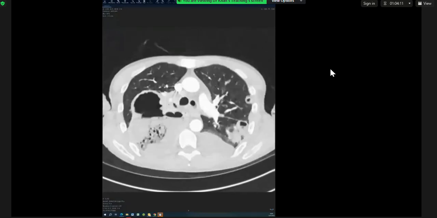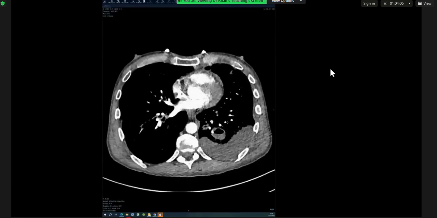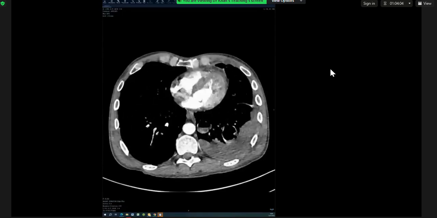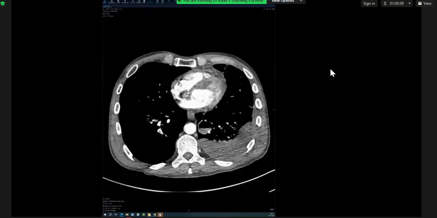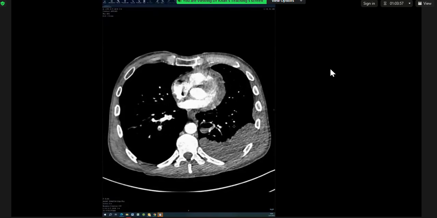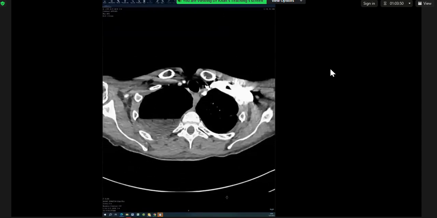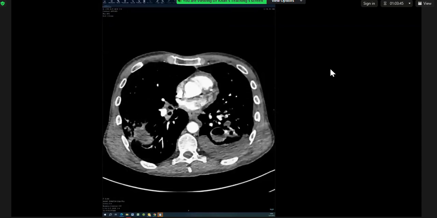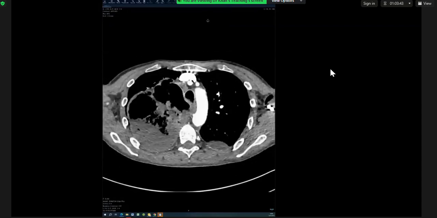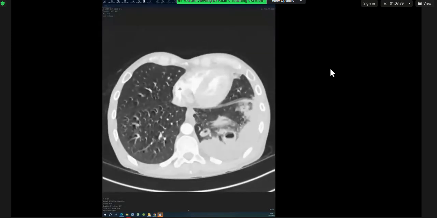If this is infection, what else do you want to look for? And you said septic emboli as well. Do you think the patient has a PE? Yes or no? At the level of the right lower pulmonary artery, I can see a filling defect. Mm-hmm. I want to trace the rest of the pulmonary vasculature, but I can't detect evidence of septic emboli here, in the right lower lung.